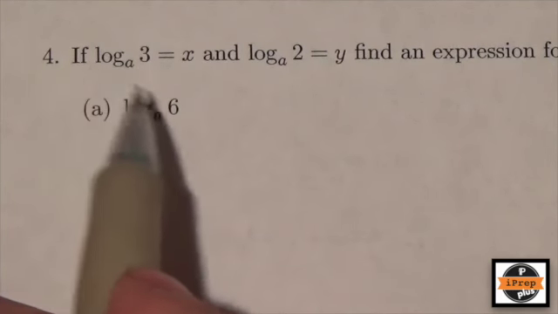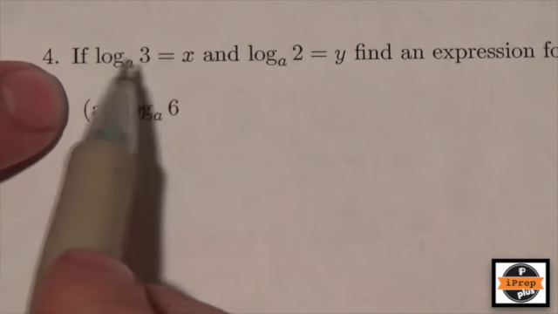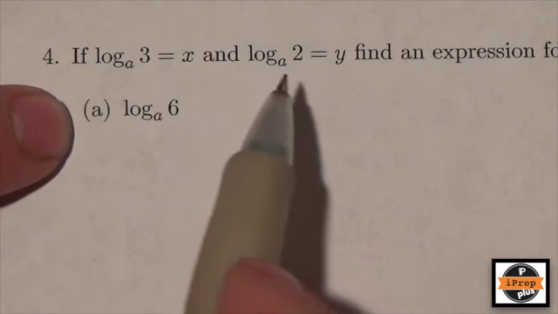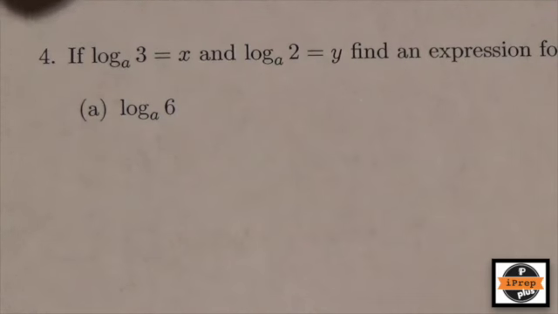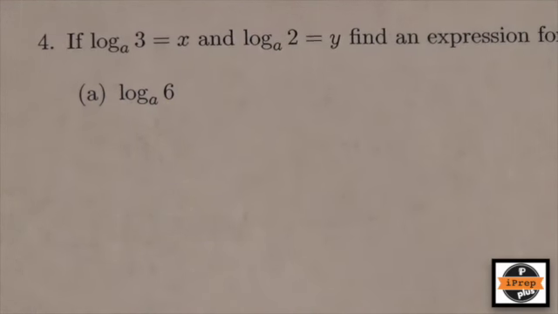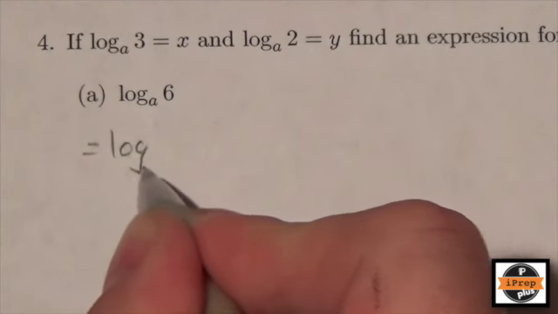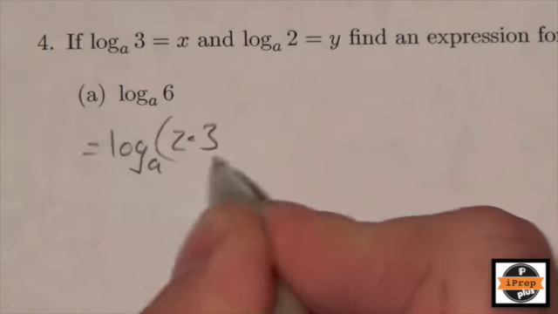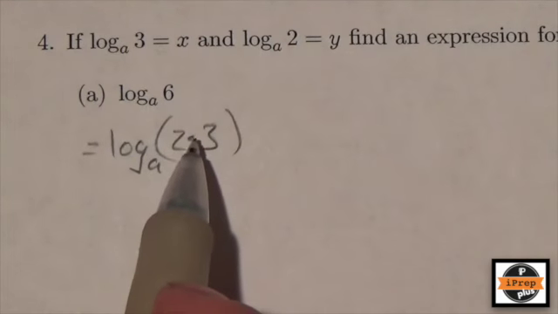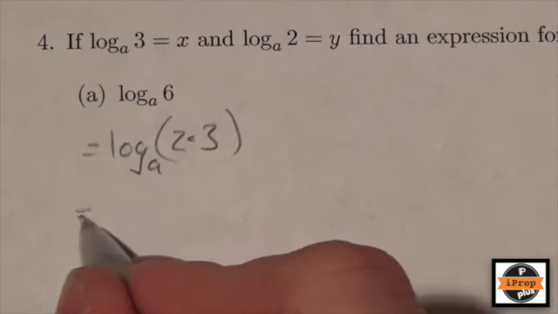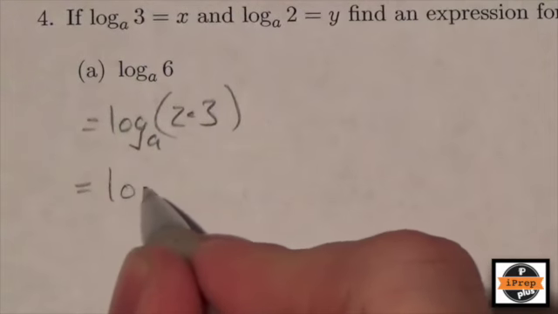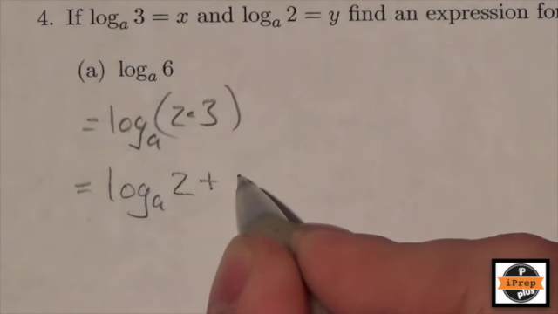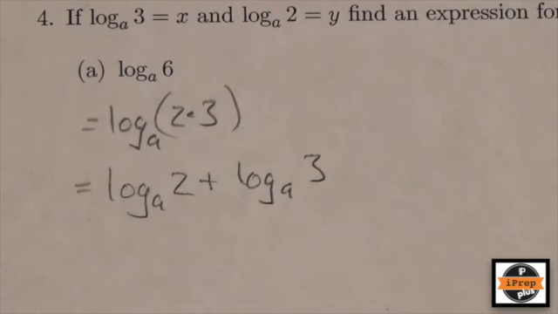So what I want to do here is take this expression and split it up so that I'm finding the log base a of 3 and the log base a of 2. I know that there are other ways of doing this, okay? But for right now, in this context, this is all about expanding logarithms. So I want you to see this as the log base a of 2 times 3. Okay, and now we know that multiplication becomes addition. Sorry, multiplication within a logarithm becomes addition between logarithms. So this will end up being the log base a of 2 plus the log base a of 3. And now I can make my replacement here.